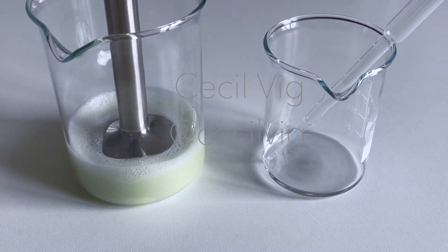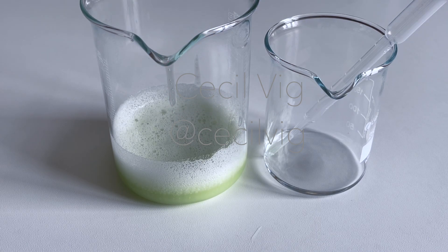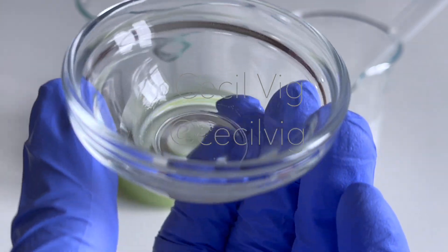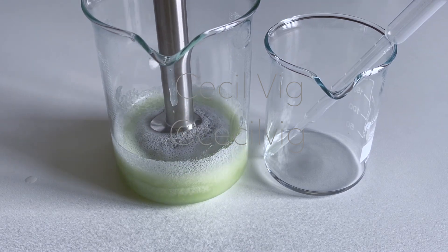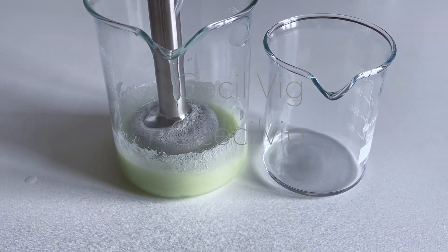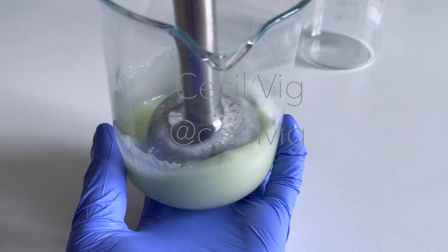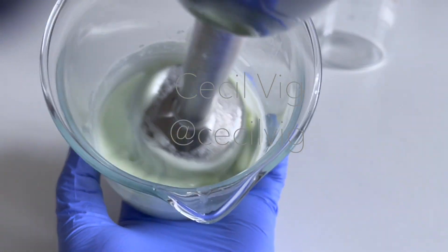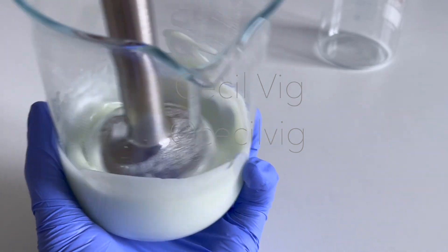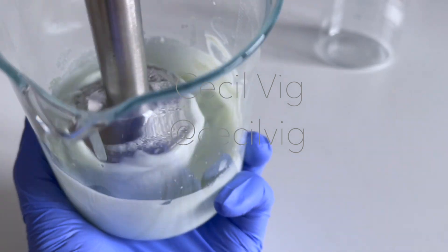After adding about half of the water to the oil, I check the temperature to make sure that it is about 40 degrees Celsius. At around 40 degrees Celsius, I add my heat-sensitive ingredients — first the vitamin E, then the preservative. I added both ingredients to the oil phase. After mixing in the vitamin E and the preservative, I continue to add the water to the oil bit by bit as I mix. After adding in the last drop of water, I mix for about 4 to 5 minutes again for the stability of the cream and to achieve the right consistency. Look how beautiful the color is — it comes from the blueberry seed oil. I did not add any perfume oil to the cream because this blueberry seed oil has a strong and pleasant scent.